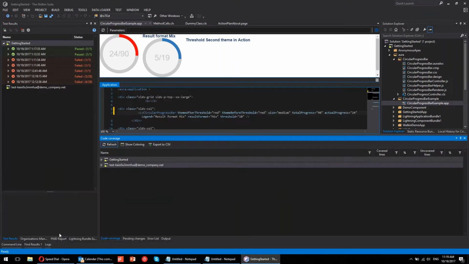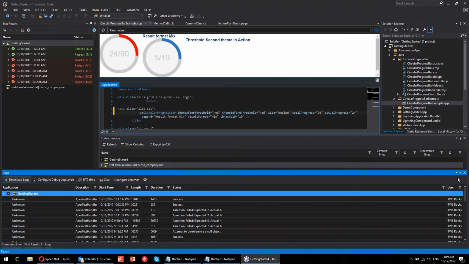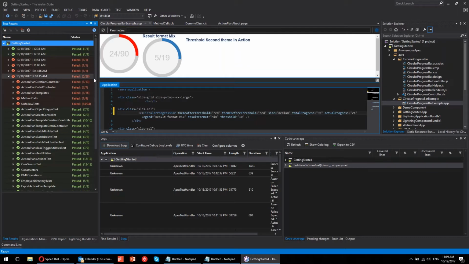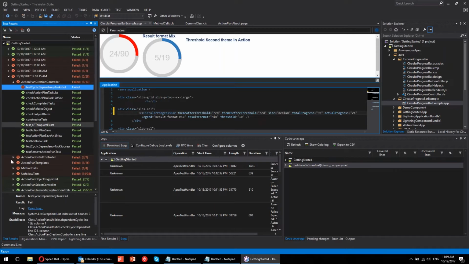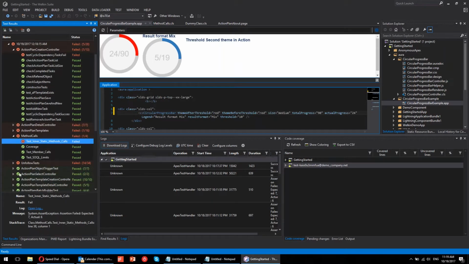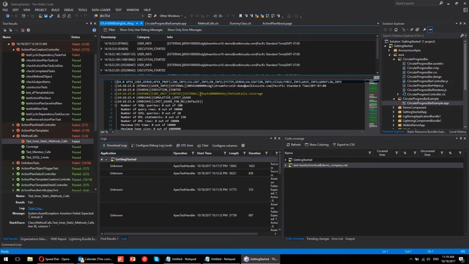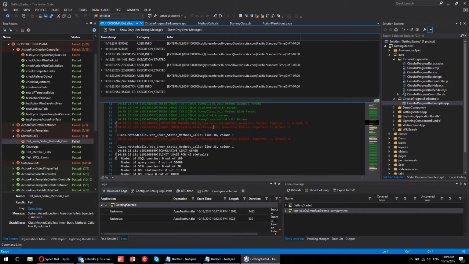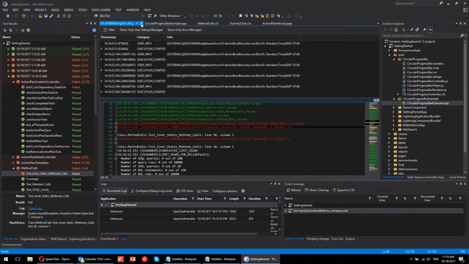So as I said, we use the concept of different panels for different information. For example, in my case, we have test results. So I've executed a couple of test runs previously in this organization. I can see all of my test classes. I can see the test methods. I can see what issues I've had on each of the methods. In case, for example, something has failed, I can see the details right here. I can even try to open a log file, and I will see our debug logs viewer with some highlighting for different types of events. I believe you guessed that it's an exception. So I can debug and troubleshoot unit tests in a very easy way.